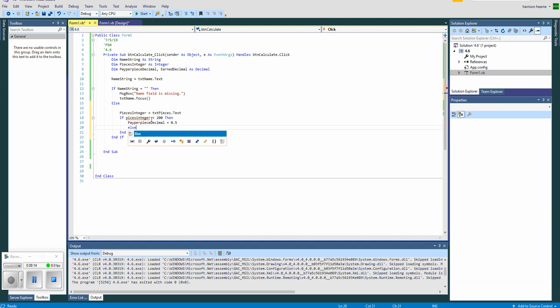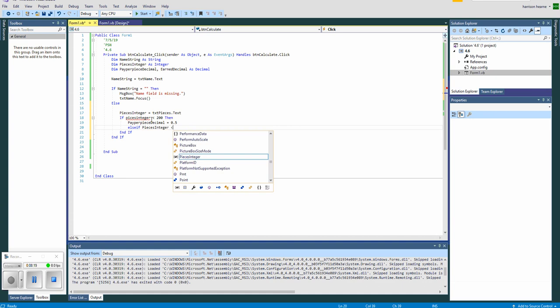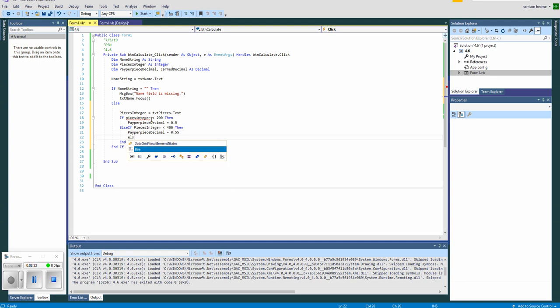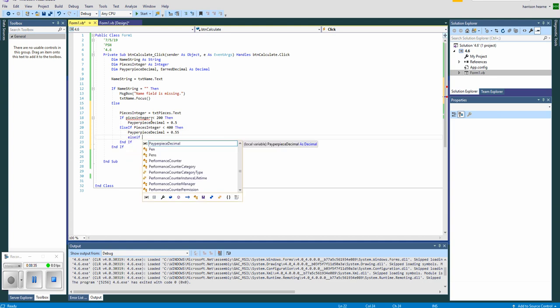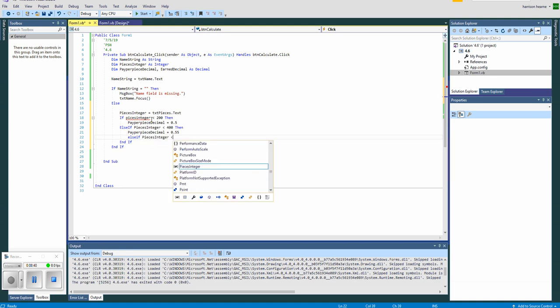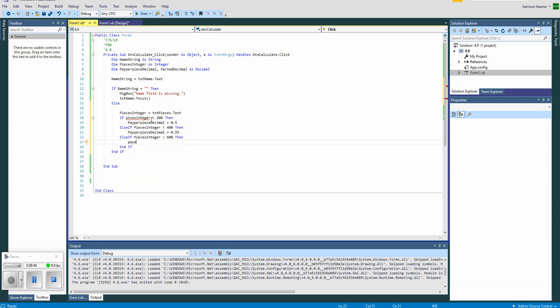Then I'm going to do an Else If pieces integer is less than 400, then pay per piece equals 0.55. Else If pieces integer is less than 600, then pay per piece decimal equals, they get 60 cents at that point.